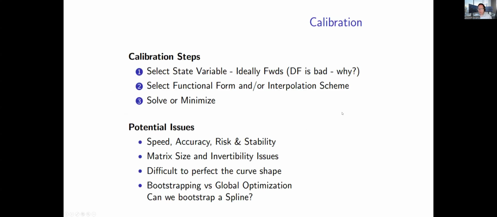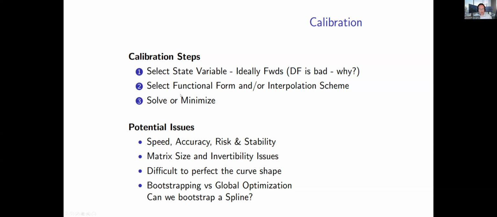Now, if we talk through the calibration steps, having all the infrastructure readily available, we have to pick a state variable. That's the first thing we have to do. The state variable is the variable that you're solving for. So you take prices from the market of very liquid instruments and you want to solve for something, and that's the something you solve for. Now, I would strongly recommend that you always solve for forward rates and never solve for discount factors or zero rates. And the reason for that is point two.